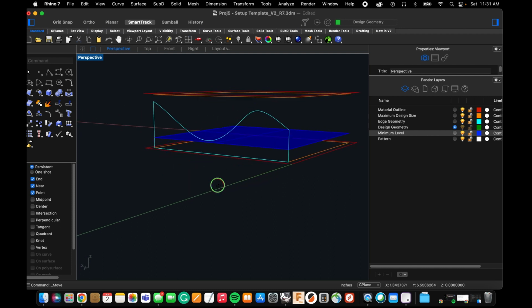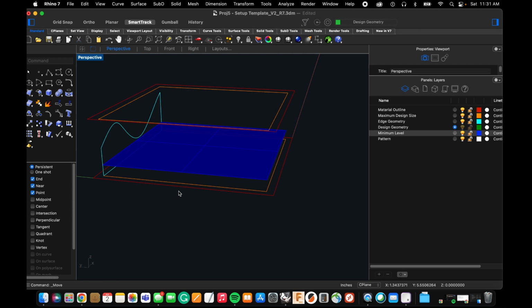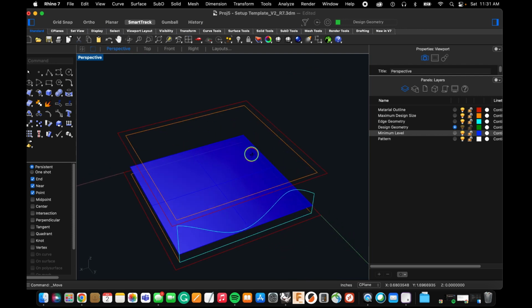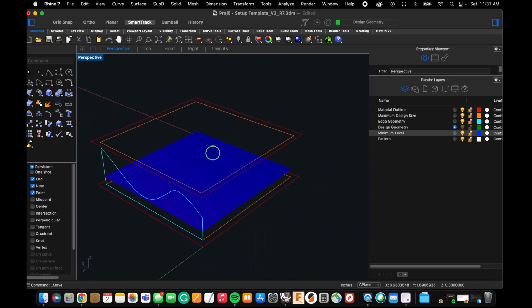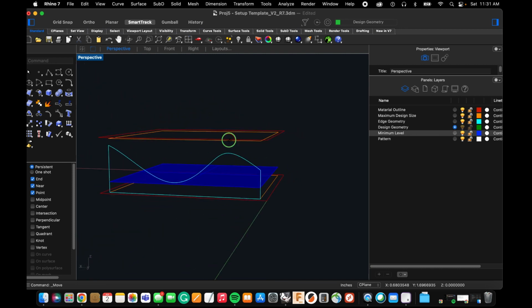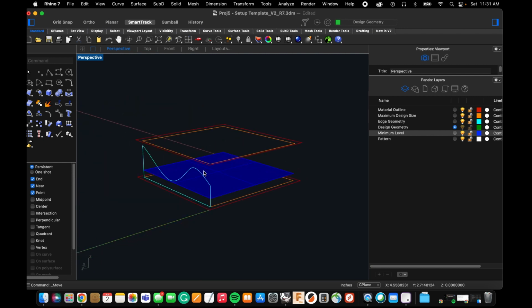Now just like everything else that we do in Rhino, there are lots of different ways to do what we're about to do. There's no one right way. So what I'm going to show you isn't what you have to do, but it is a method to follow. We're going to make some curved geometry for this side, and then this side, and then this side, and then use that to make surface geometry off of.